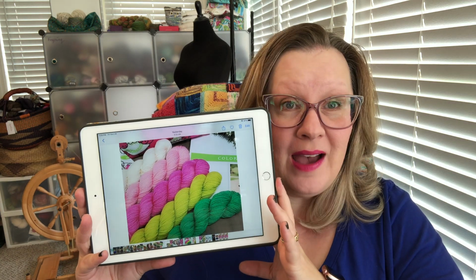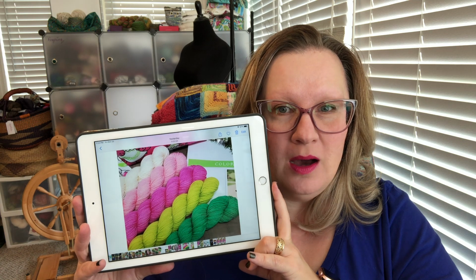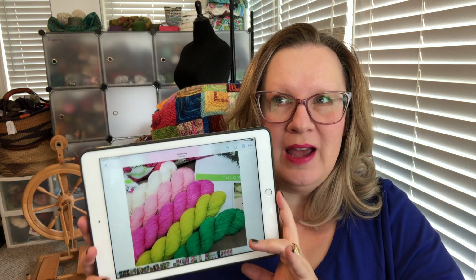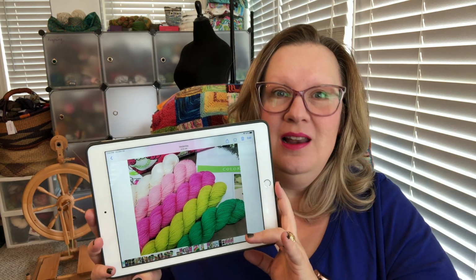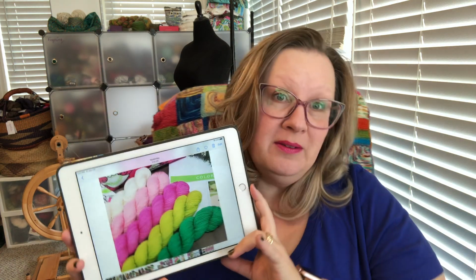But anyway, there are 5 colors in this design, mini skeins, and he dyed them on his, I think it's deluxe sock. Anyway, it is super fine merino and nylon. It has a high twist, is shiny and luscious, and the stitch definition is fantastic. I love it. So he dyed me this yarn and he sent it to me, and then I played around with it, and this is what I came up with.